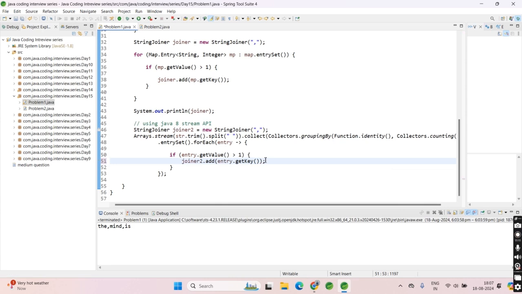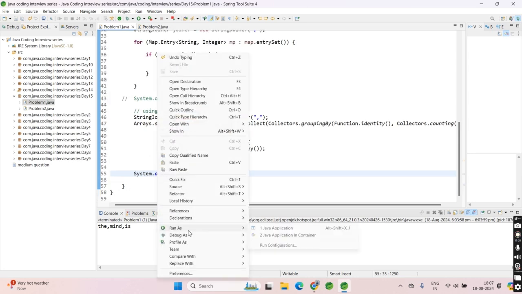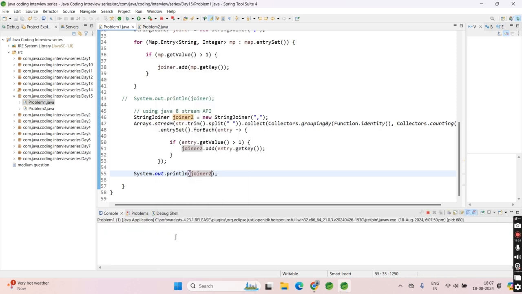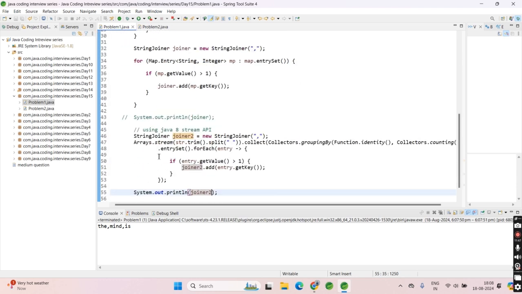Just close this, let me comment this one. And print joiner2, just pass joiner2, let me run this. So this is giving the same result. So you can do it by the Java Stream API as well as the normal way.